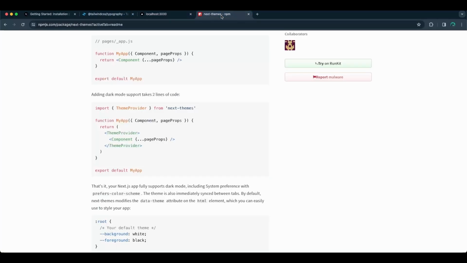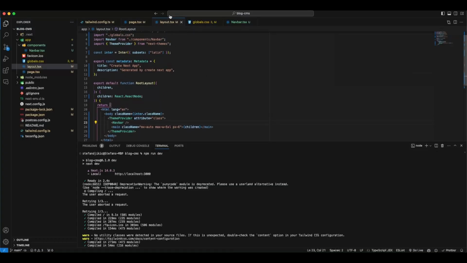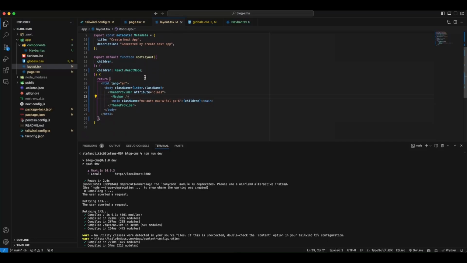And why is that? Because in their documentation, they're referring to older versions of Next.js, let's say the version that runs on the client. But our component, all this layout, runs on the server. So basically they don't know what this is. And how to fix that? We need to create our own custom provider. Okay, how to do so?